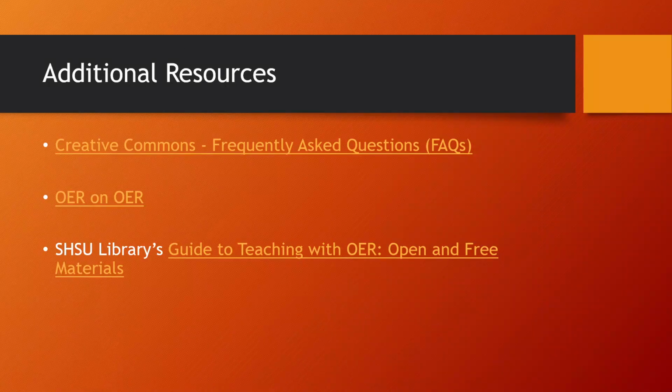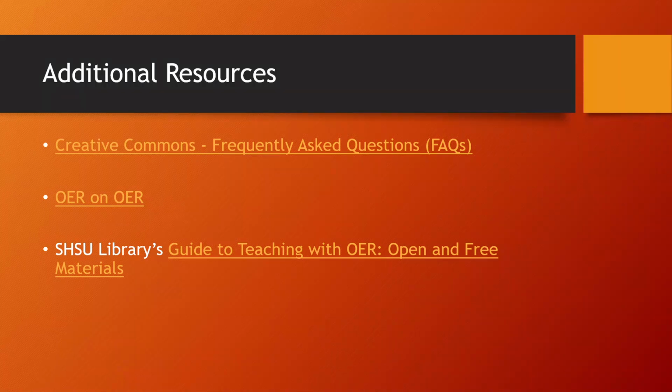A couple of additional resources I wanted to note just because there are a few big ones to reference. Creative Commons itself has an FAQ page. This is where I pulled those two tables where you line up the licenses to determine what you can remix and how you can license your remixes. These tables came out of that FAQ page. It is very long. It is very full of detail. So if you run into any questions about the licenses themselves and how you use and remix content, definitely bookmark their FAQ page as a good resource.